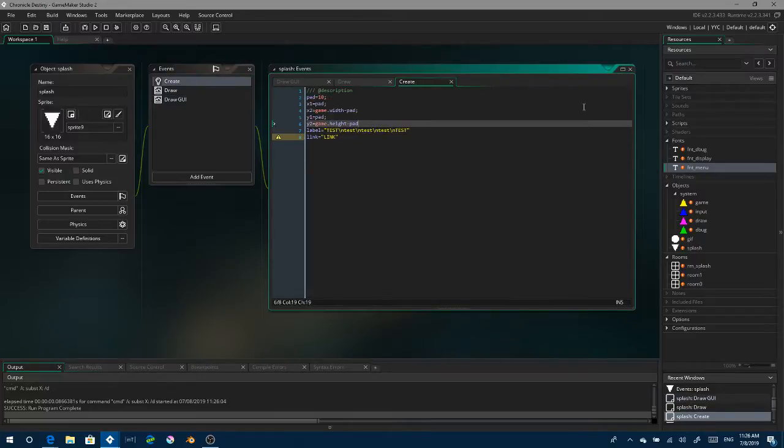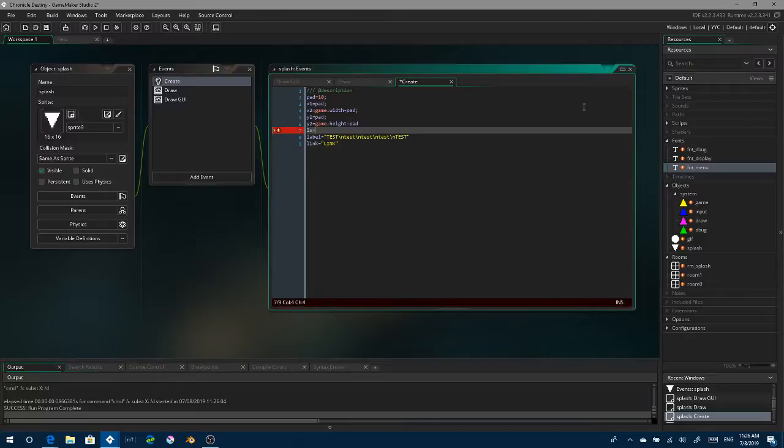I'm gonna create two new variables. LX, it will equal, what is it, x2? Yeah, x2 divided by 2. It's gonna give me the center. Would it? And whatever. Not x2. Not sprite width either.